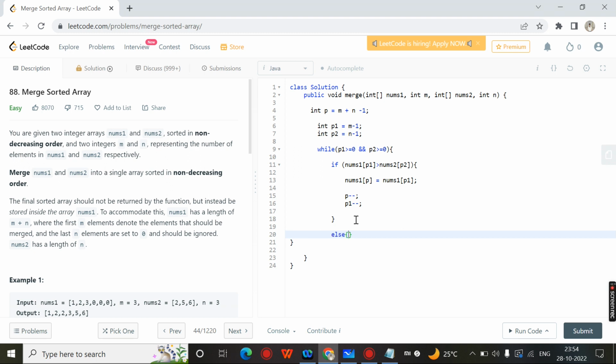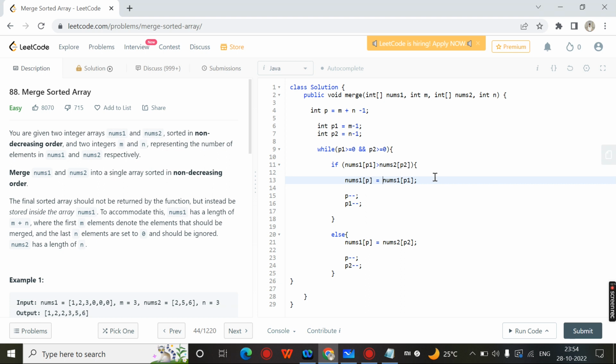Else, if this is not true, we need to replace the array with nums2 p2. We are just comparing those elements of the array, and if it is greater, we just put that element into the array.